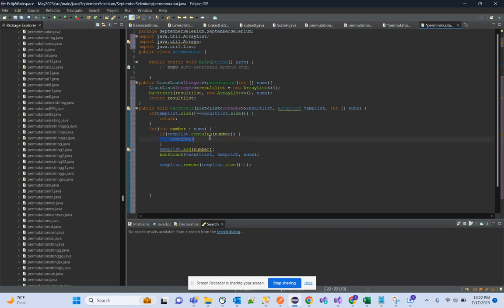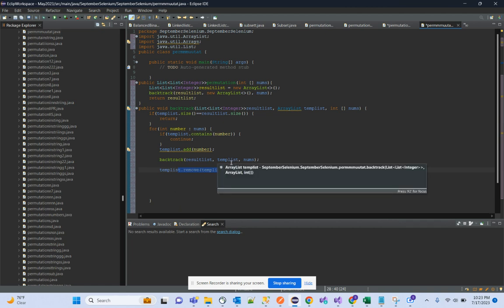We are just going to continue it. These are the steps which I explained to you: take the next number, do a backtrack, take a number, and for maintaining the size of that particular list, I'm removing one element so that I can retain the size of that particular temp list.